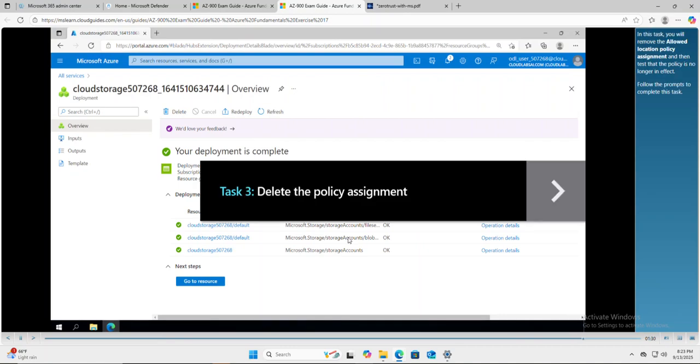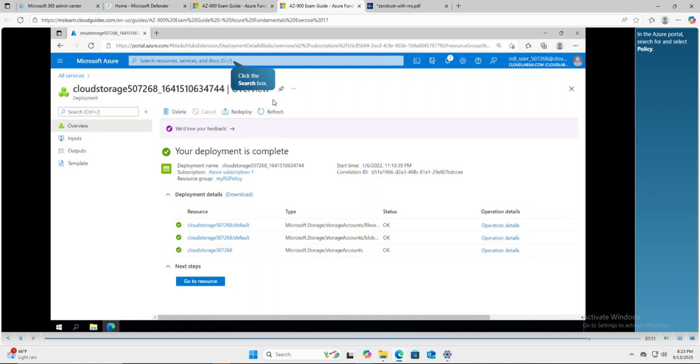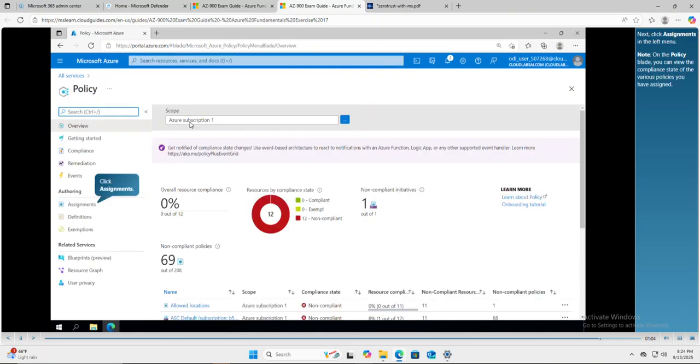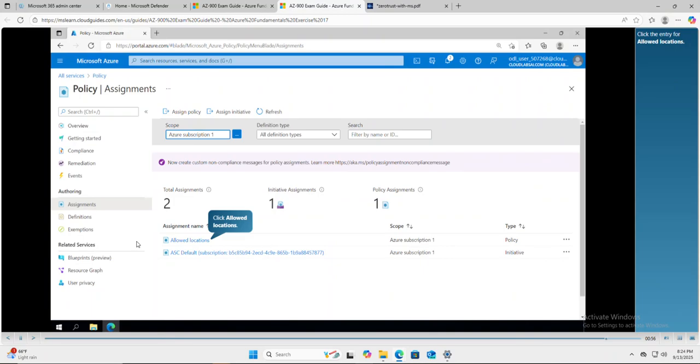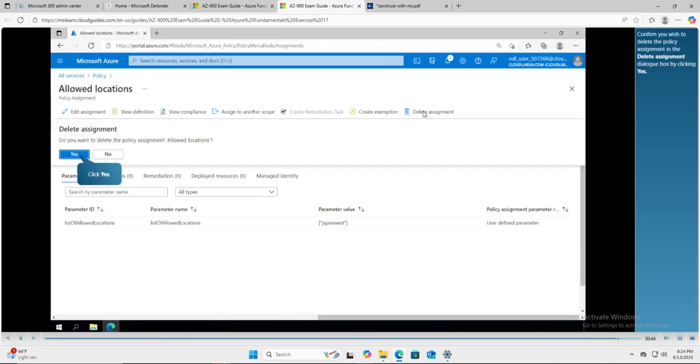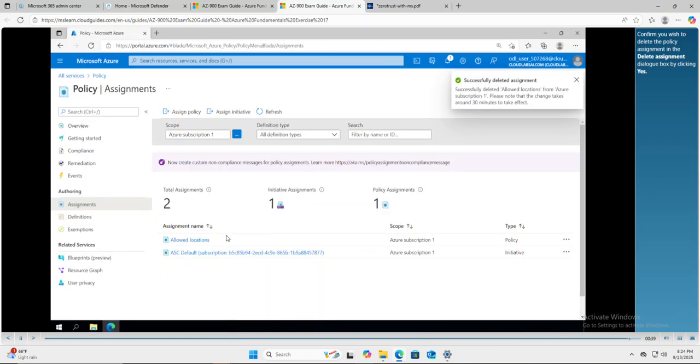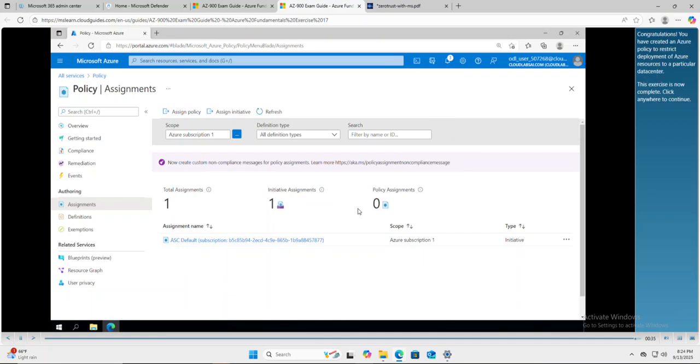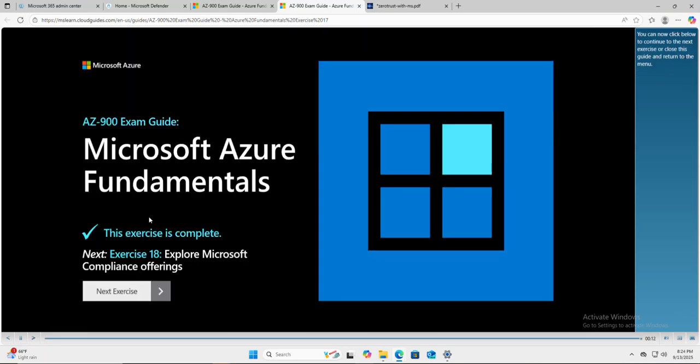Now, if we want to delete this assignment, let's say that we change our mind and that's not what we want to do. We can look at this assignment and the policy, click on it, delete it, and then now that's gone from the environment. Okay. So again, this is a very simple example. There are tons of things in Azure Policy that we can use to do this kind of thing. All right. So that's it.